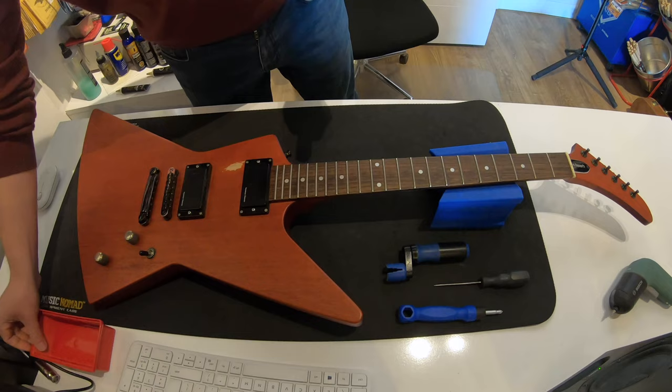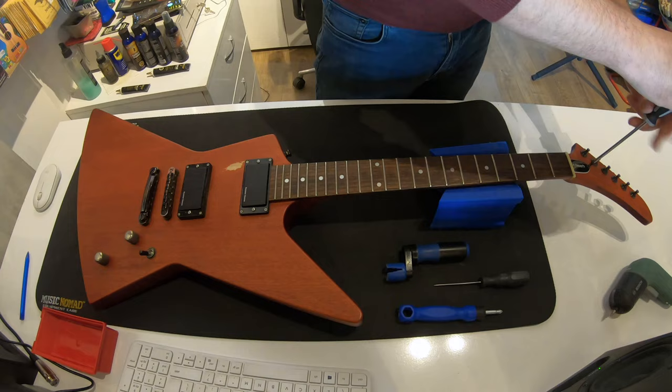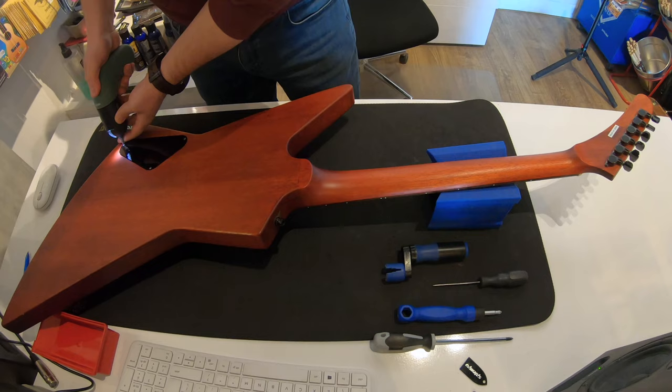I have a couple of questions though, and if somebody has the answers, please feel free to comment. First of all, I know these are meant for the Japanese market, but how are they not getting sued by Gibson for the V, Explorer and Les Paul shapes?